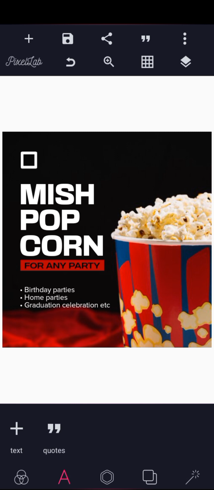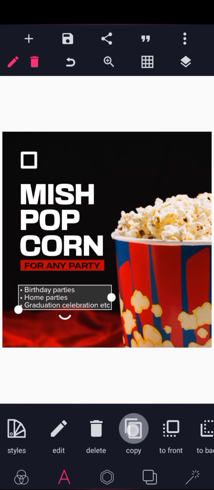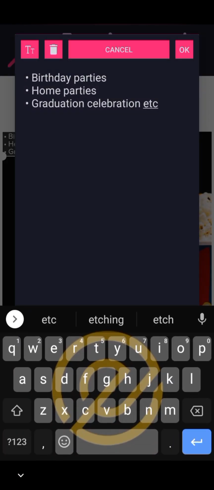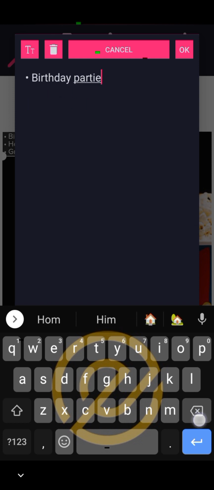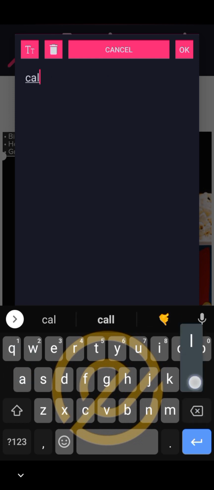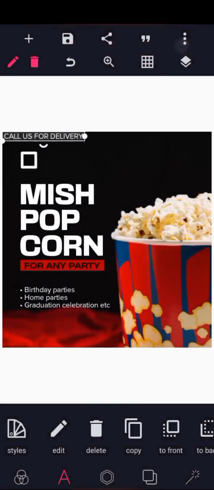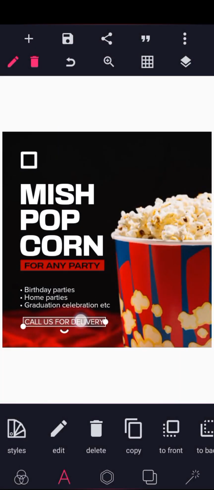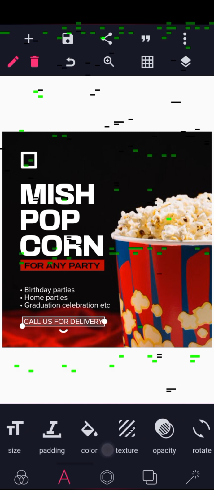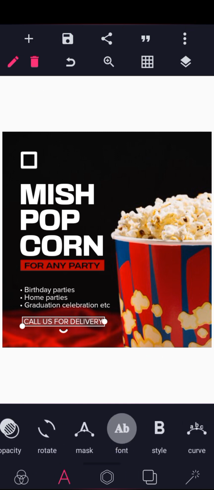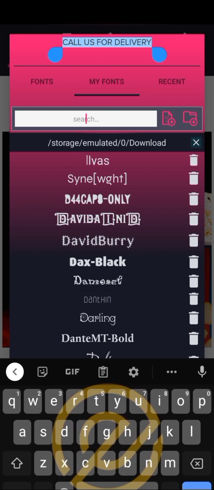All right, so the next part is the part where we have call us for delivery. So all that in caps. Now the font we're going to use here is, we scroll to the end where we have font and we click in the middle.